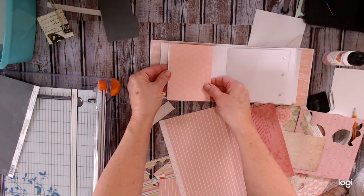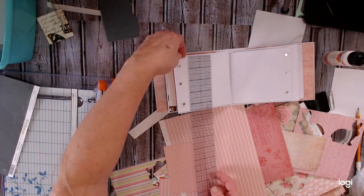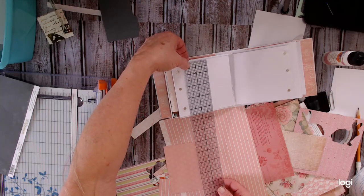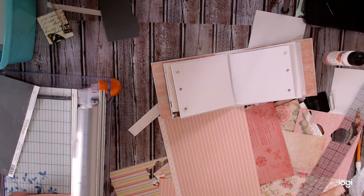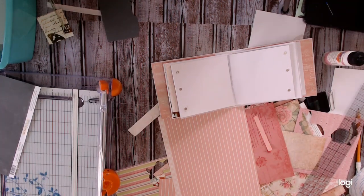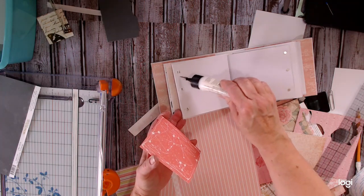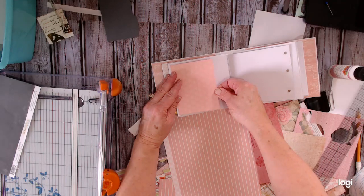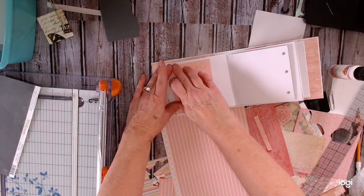I think I want to do two colors here. So we're going to divide this up, and this is 4 3/8. We're just going to patchwork this a little bit. So we're going to put this here. And then I'm going to create a little slip pocket on the other side. Just a tiny one. Set a little extra glue around these. Here we go. So this is going to go like this. Cover up our magnets.